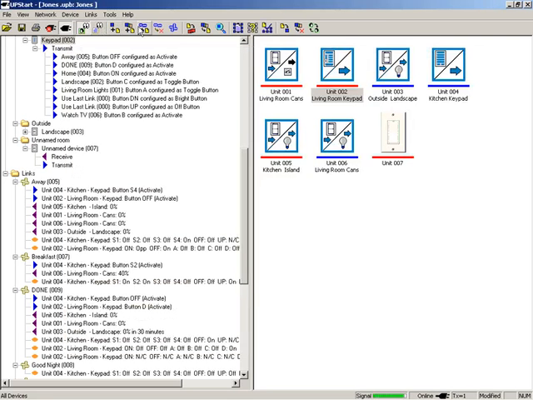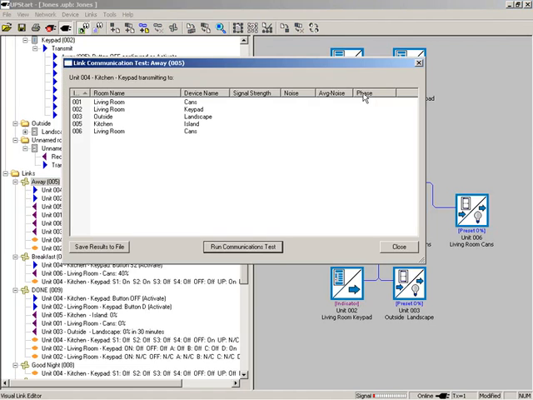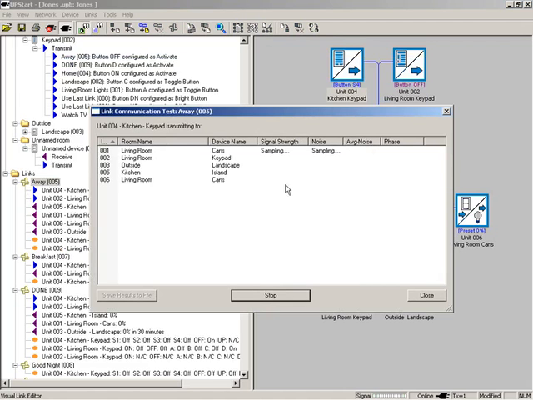The other nice thing I can do is look at a scene, and this is my 7-button keypad. I can right-click it and say check comm with the receivers, so it will go out and talk to all 4 devices that I'm supposed to talk to, and give me a signal strength. And that one's going to fail. The living room keypad we never actually programmed, so that one will fail. The outside landscape lights will work, the island line will work, and the living room cans, the last one, will work as well. So 94. Again, we want to see 13 or higher.